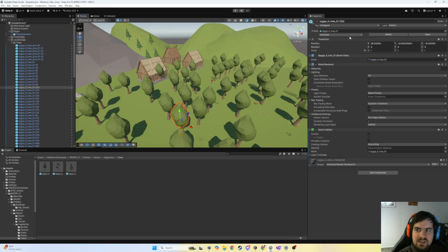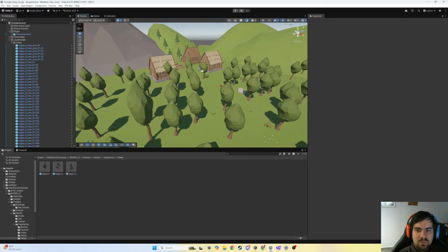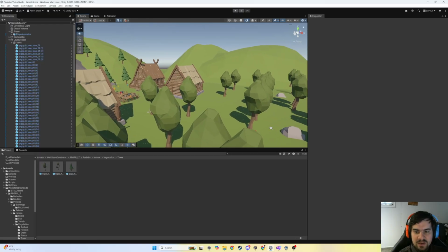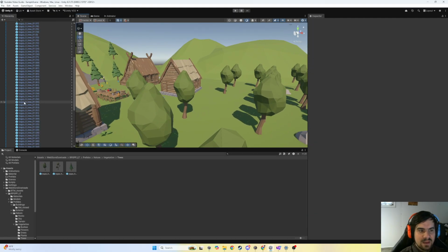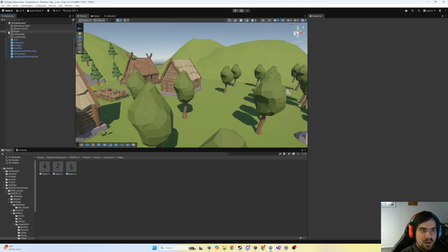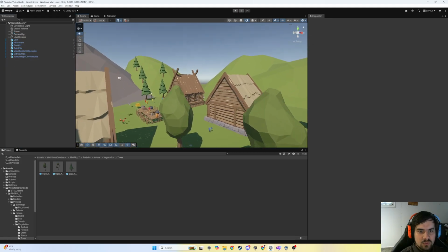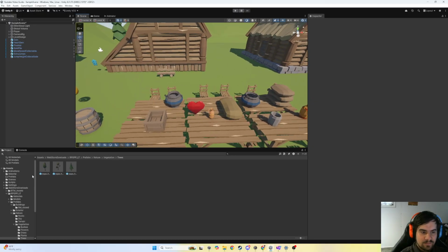We could still edit the objects individually if we wanted to, so I still have the control. If I wanted to make this tree different, I could. But the prefab lets us change everything at once. So instead of doing the hearts this way, I'm going to delete this copy I made, and we're going to make a prefab of this heart. In fact, we'll make a prefab of all of the game objects we just made.